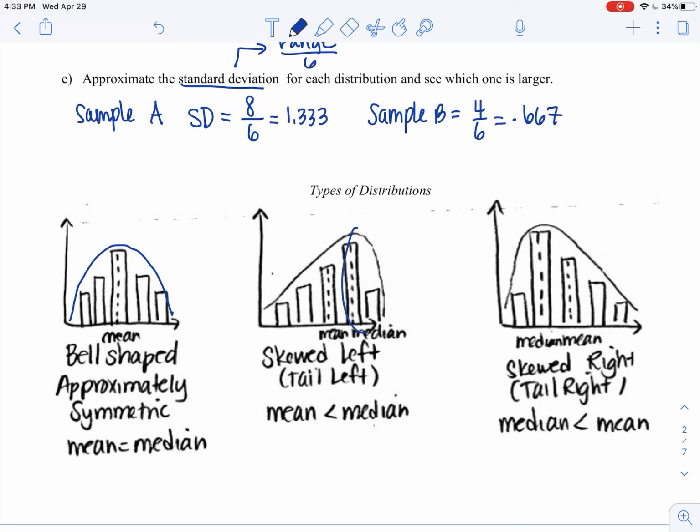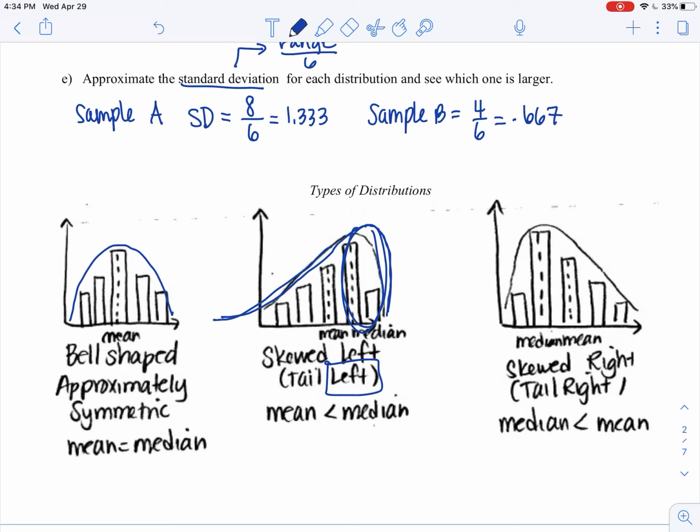Now, I will tell you, when I was in school, I used to always make this mistake. I would say, oh, all the data seems to be more on the right-hand side, so it's skewed to the right. No, the answer is actually it's skewed left. So what you want to think of it as... This is the weirdest analogy ever, but I almost think of it as like a little slug, where the way the tail goes of the slug, that's actually the direction of the way that it's skewed.